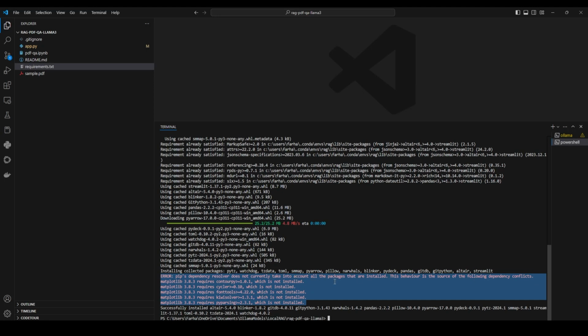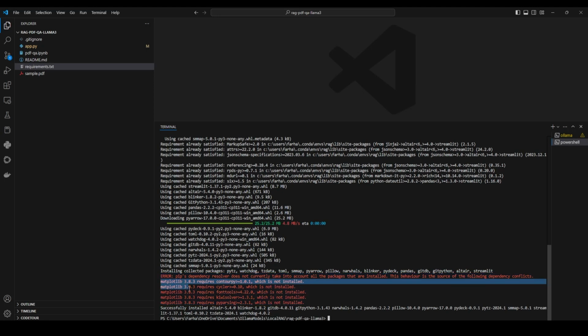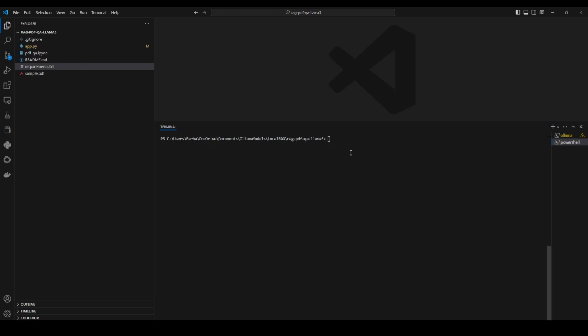Some of the versions of different packages conflict with each other, but it should still run fine. Right, so my Ollama is up and running. I will leave this running, and then from a different terminal in Visual Studio Code, I'm going to bring up and run Streamlit, run app.py.